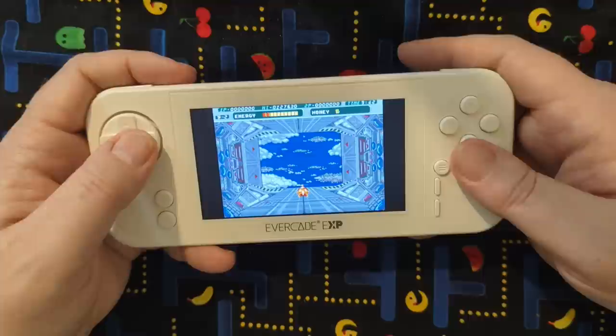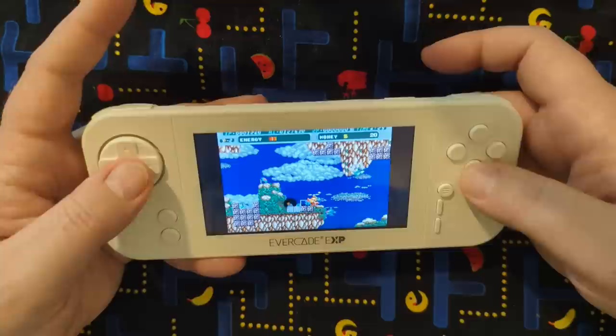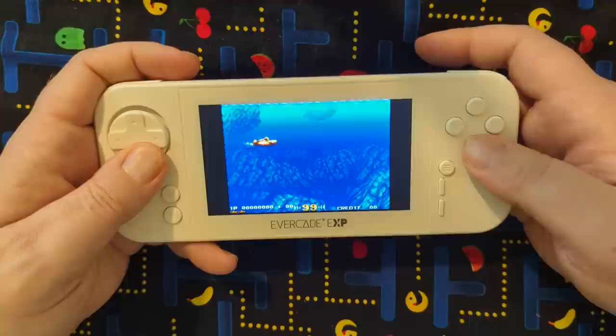Here's Battle Chopper — this game is called Battle Chopper. I'm not as familiar with this game, but you can shoot above you and next to you, and it looks like you can uncover things by doing that. And this game is called In The Hunt — I had this for the PlayStation 1. It's a cool underwater shooter with lots of pixels. So many shooters take place in outer space — why not have one take place underwater?